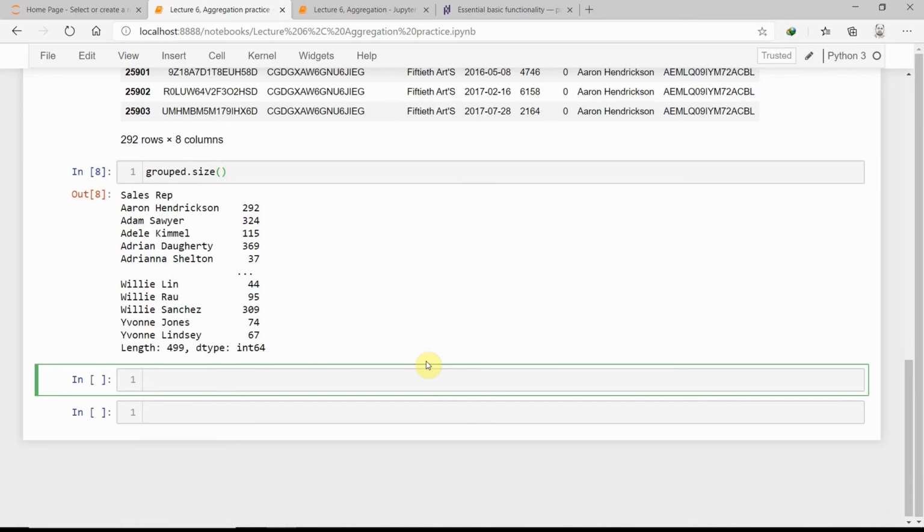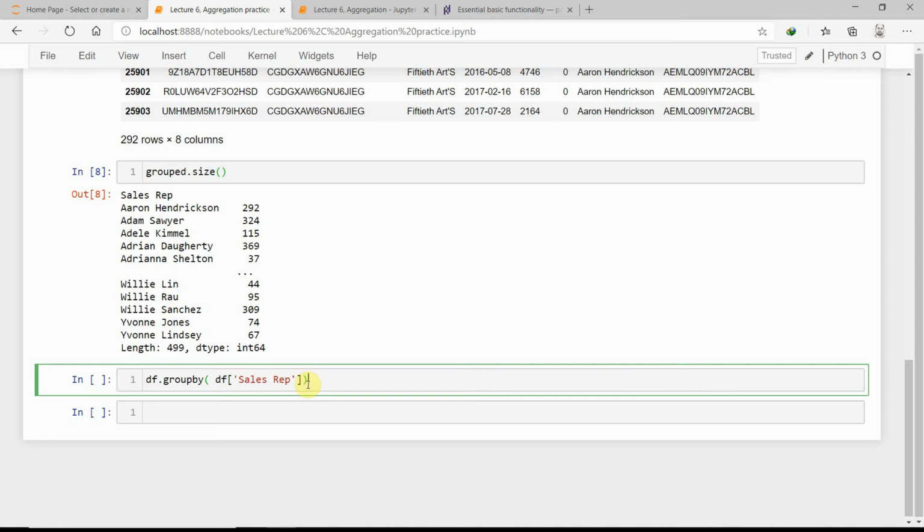We can also apply certain functions and conditions on it, for example by grouping by sales representative.